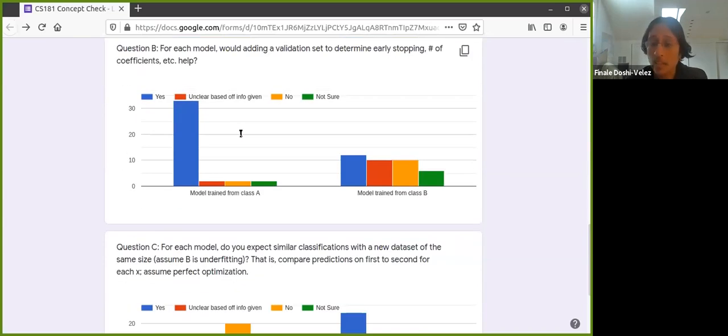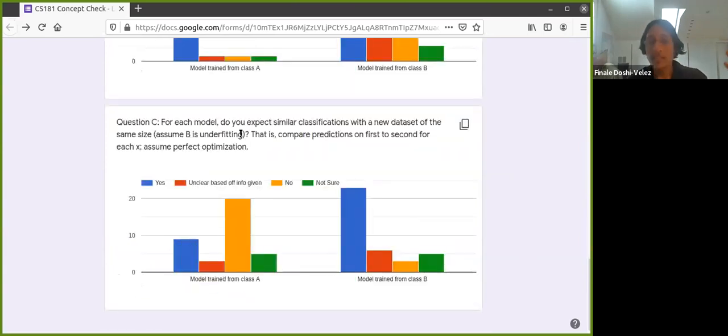And so now you're told, if you expect that the model is underfitting, it has bias, it's too simple. If you got a new data set, it's still going to be too simple. It's not going to help with the predictions, and probably the line is going to be the same. So if you have those different parabolas, the line that's going to fit to those parabolas is kind of the same line. Whereas with model class A, it seems people are on the right track there. With the yeses.